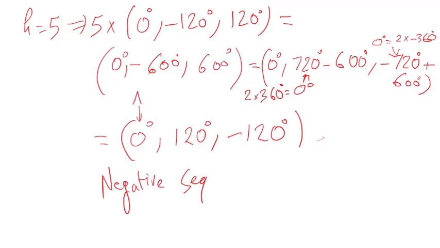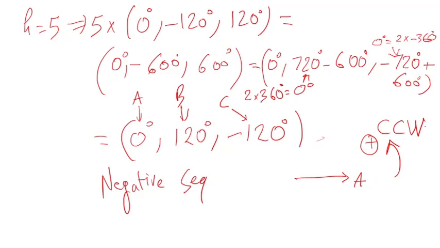Because I know this is the reference A phase, this is B phase, this is C phase. So let's draw them. So I have A phase at 0 degrees, which is the reference. I have plus counterclockwise rotation, so phasors are rotating that way, which means as I go this way, I'm dealing with positive angles. If I go reverse, they're negative. So B is at 120, that means B is somewhere here, because this is 180. And remember, these are not to scale, but you get the point.